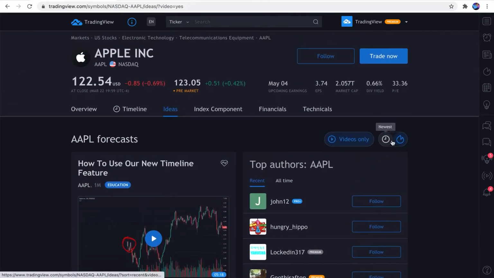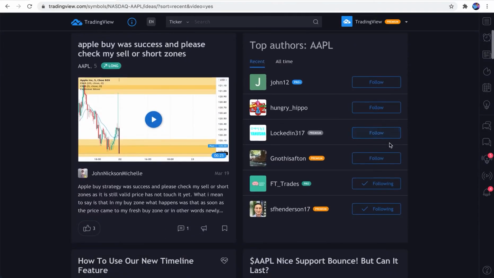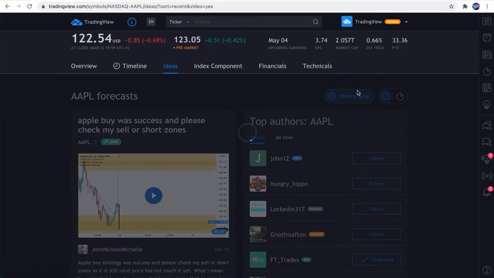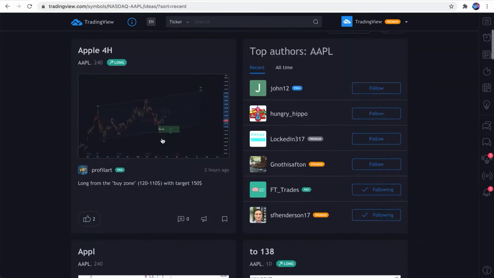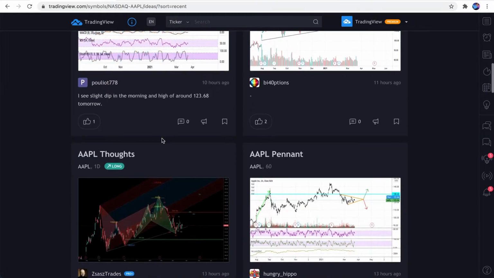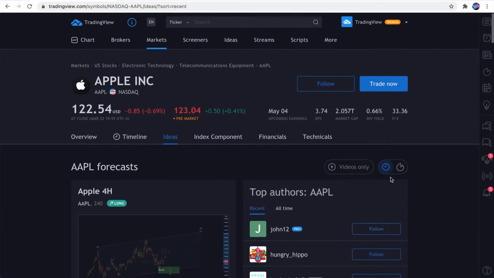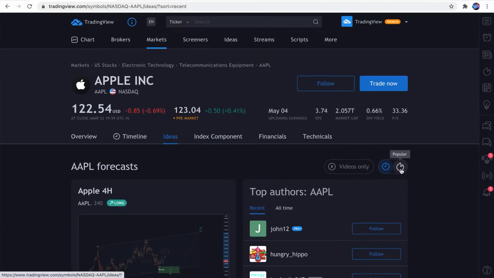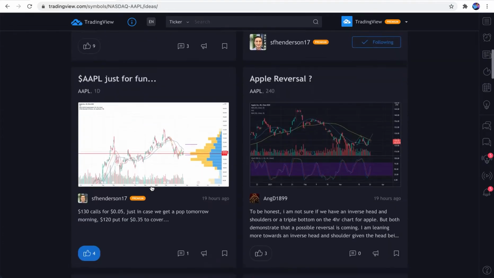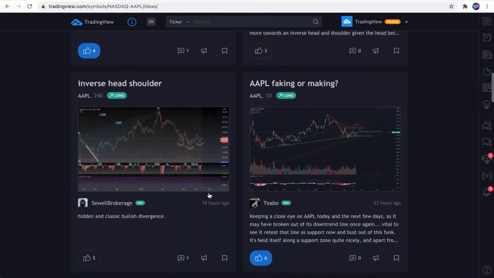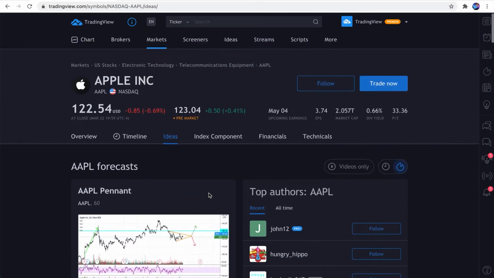Next up, pay close attention to this toggle. You have popular and newest. So this is up to you. If you want to see the newest ideas, simply click this newest button and you'll see the ideas being published most in real time. If they're published, they will show up immediately. This fire button is popular, based on likes and comments. It will help sort and show you the ideas that might have a little more engagement than ideas coming through in real time. Perhaps it makes it easier to follow along.